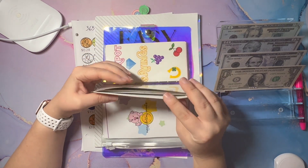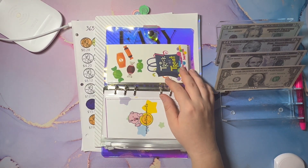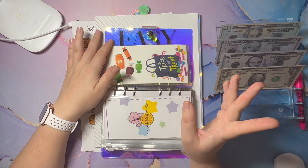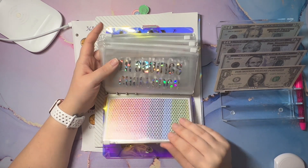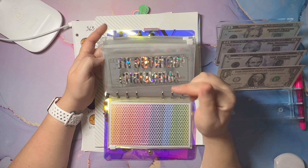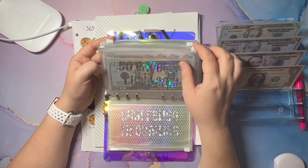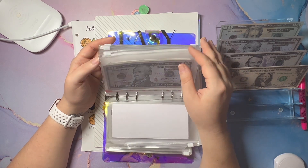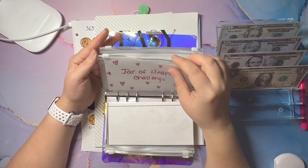Trick-or-treat — I finished that last time, and spoiler alert: I think I might have to take the money out and use it for spending money this weekend at the Hallmark Christmas Con because I completely messed up my budget. I gave myself less money than usual and it's already almost spent — we did a Christmas thing on Sunday and got Christmas pictures, so I spent almost all my money already. I'm probably also gonna take that extra dining money that I have set aside.